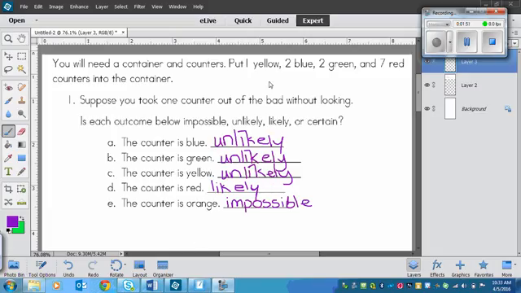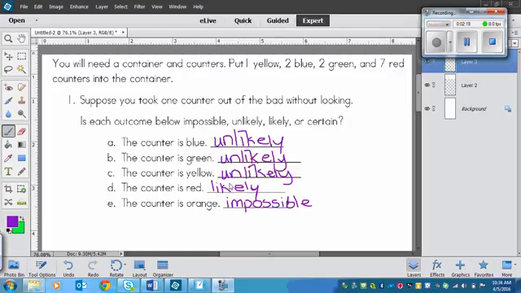Okay, so this is what you should have got. So blue and green each have two, and this makes it unlikely that you'll pick them. There are more blue and green than there is yellow, which is also unlikely, but it's still not very likely that you'll pick a blue or a green, because there are 7 red, right? If you add yellow, blue, and green together, it still doesn't equal the same amount of red, okay?